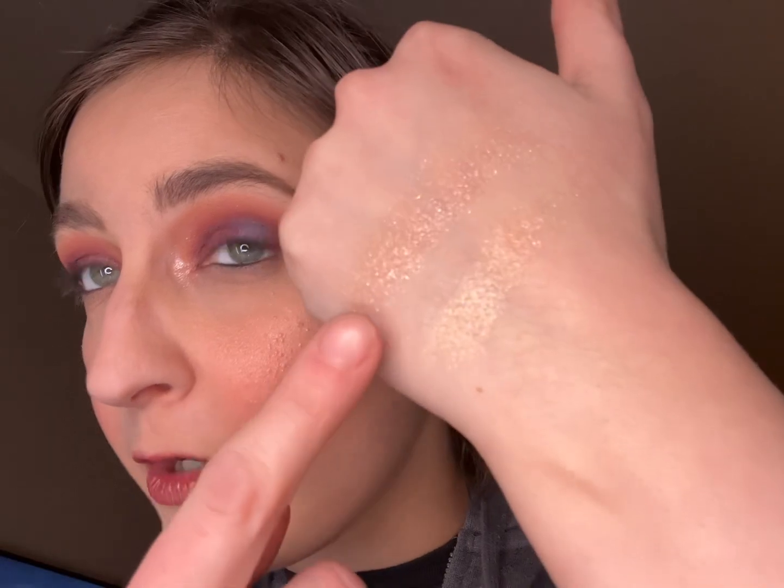Then I used the shade Flower Power over it to give me that gorgeous lasting sheen. Here's Flower Power by itself, and here's Flower Power mixed with Slippery — see how gorgeous that is? I know a lot of people don't like the wet shades in these palettes, but I do. After my eyeshadow declutter, I think I'll eventually get the Empowered palette by them — it's really nice, and I love using golds. They're very complementary. And that is Wednesday's look!